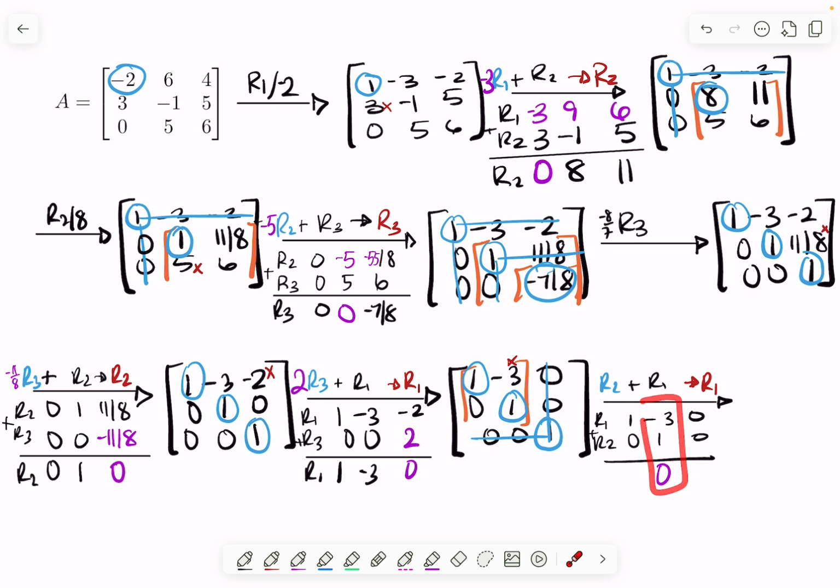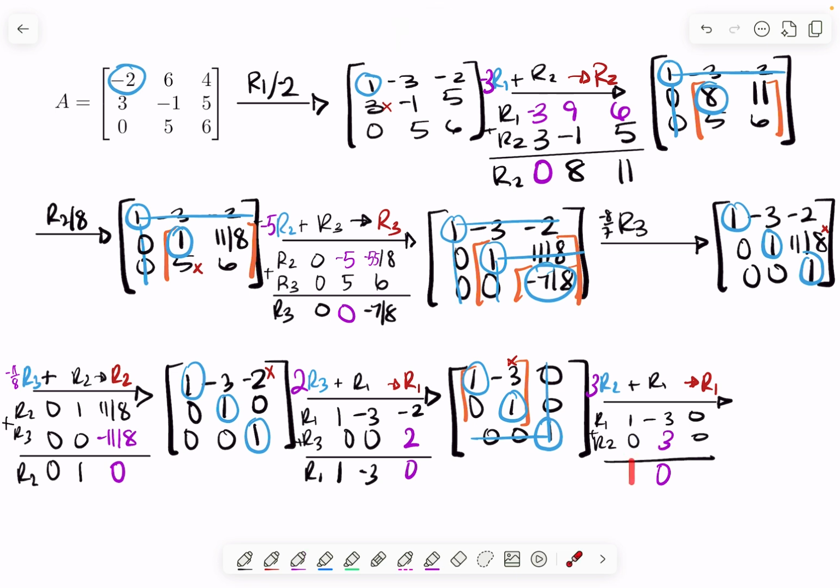Then I focus on this column and I ask myself, what can I change so that this plus this gives me 0? Well, this would have to be a 3. So how do I get that one to be a 3? I would multiply by 3. But whatever I do to one entry, I have to do to the rest of them in that same row. So I take the entirety of row 2 and I multiply by 3. But it's really insignificant here. It stays 0. So this is the only entry that really changes.